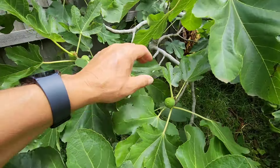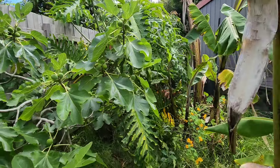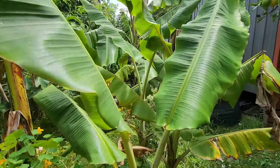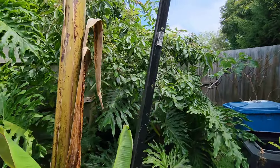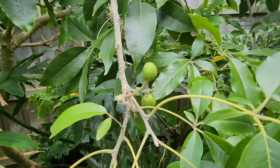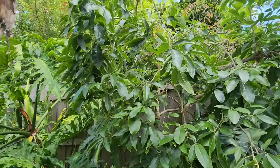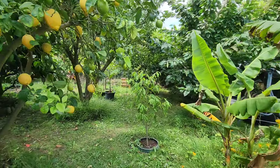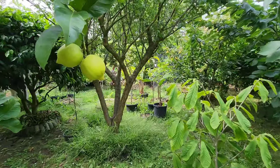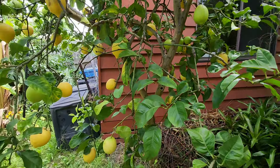I've taken cuttings from the fig and put them in five big pots — they're all in the front yard. Very prolific but again the birds beat me. It's a dwarf size fig tree, which is great. Back there is the Ortega white sapodilla, which is always growing, always flowering, always fruiting — it's always doing something. This was meant to be a pollinator but I don't need it anymore because all my white sapodillas are fruiting without its help. Another lemon tree, and a lemon verbena tree that I've had for 10 years, coming back with new leaves.